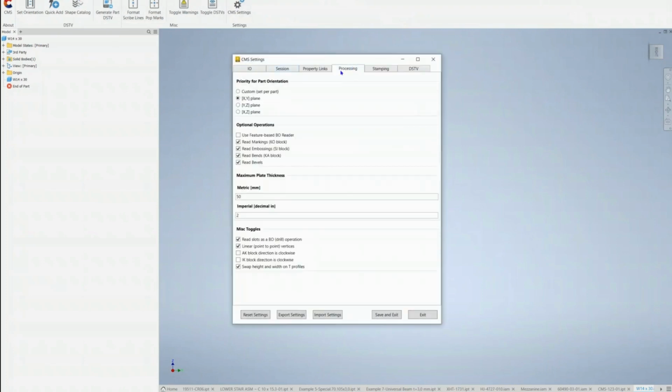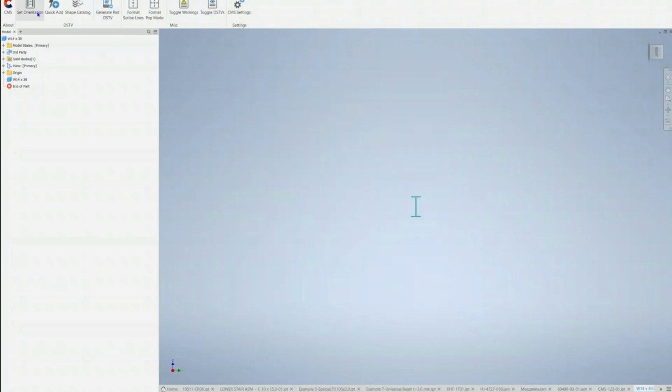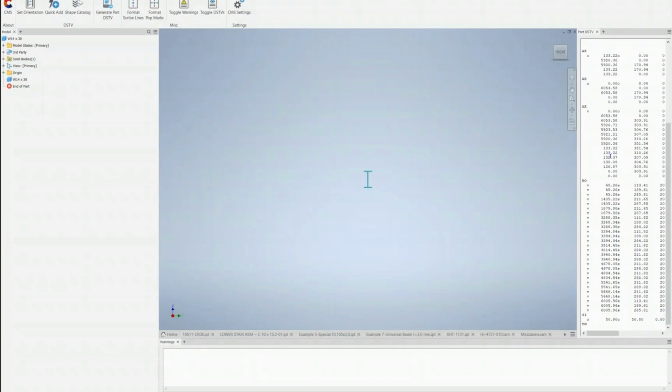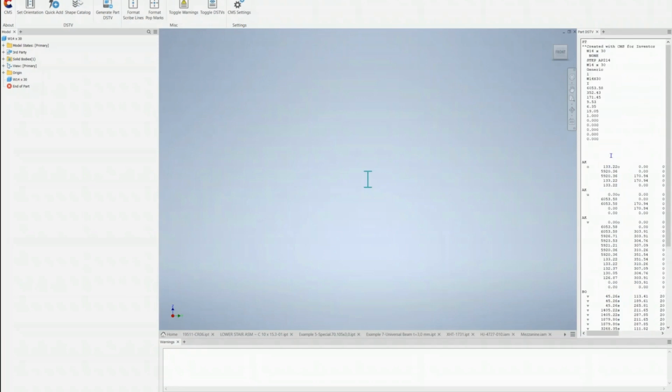So for this purpose, I will come to the custom, I'll click on this, and once I click on set orientation, it will come front, and at the same time I'm going to give it the profile size. As you know, it's not going to be in my iProperties, so I'm just going to do it manually over here. 1430. So this is a quick click from here, and a quick click for adding the size, and then boom, you click over here, and this is your NC1 file for this new part.